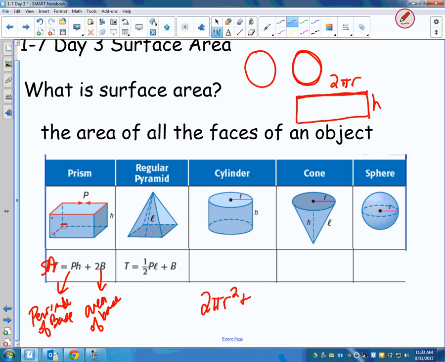This is a formula that makes sense to me. I'm going to take the rectangular part, which is 2 pi r times h, length times height, and then 2 of the circles. So I think that's what's here. 2 pi r h, that's the rectangle part, plus 2 pi r squared. And if you forget that, think about that shape that you cut out.